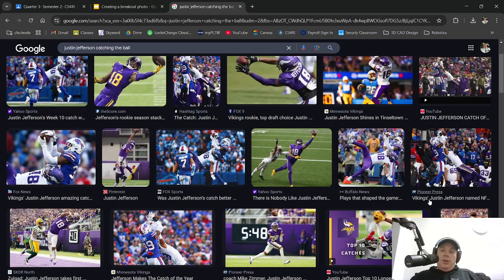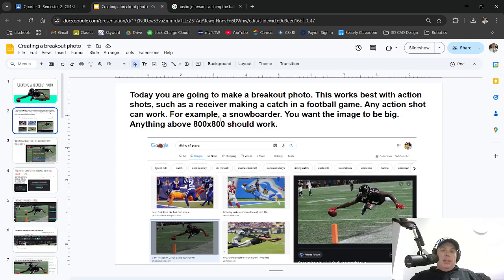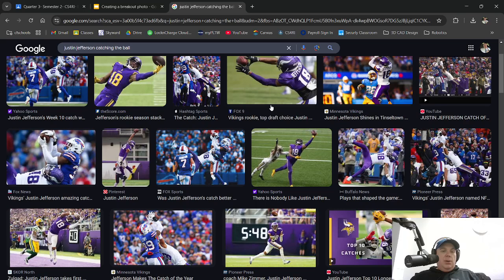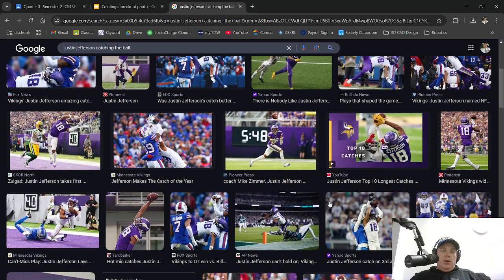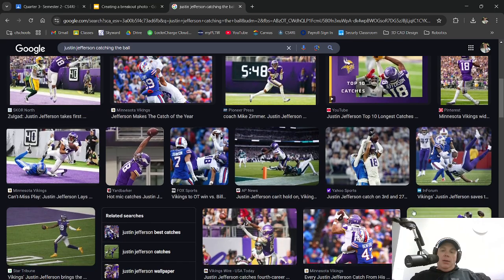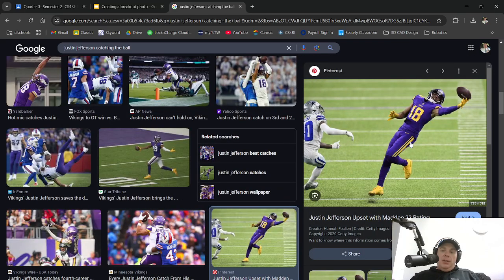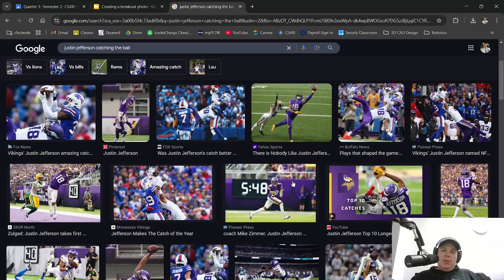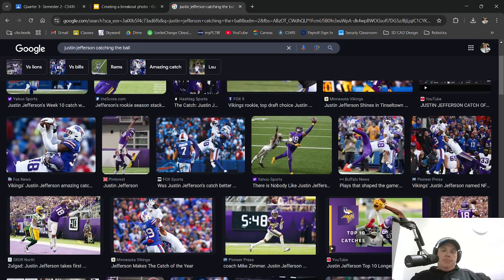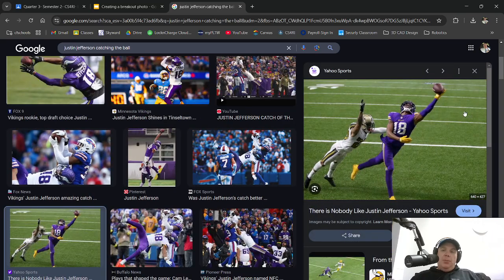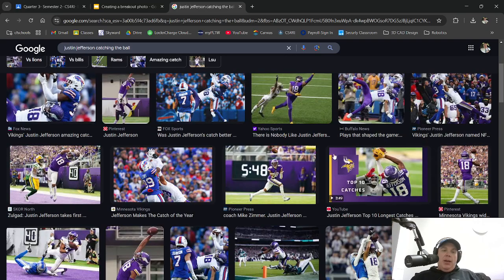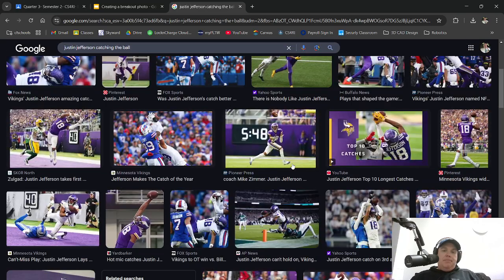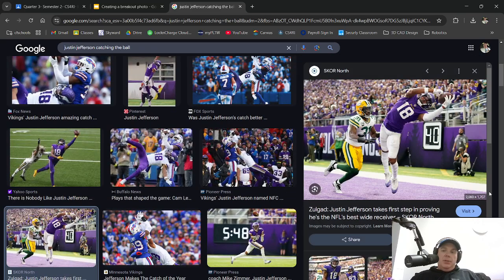If you look over here, it says it needs to be 800 by 800 resolution. So I have to find one that's pretty good because I don't want it to be under resolution. Let's click this here and mouse over this one. It says in the bottom corner 735 by 518. It needs to be 800 by 800, so I'm going to try to find a better picture. This is 640. That one's no good either because you want 800 by 800. So let's pick this one. This is better.